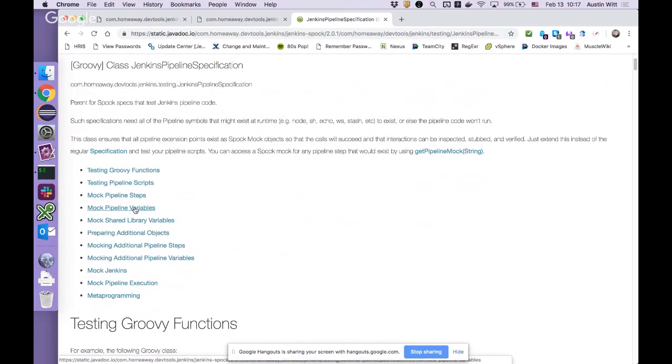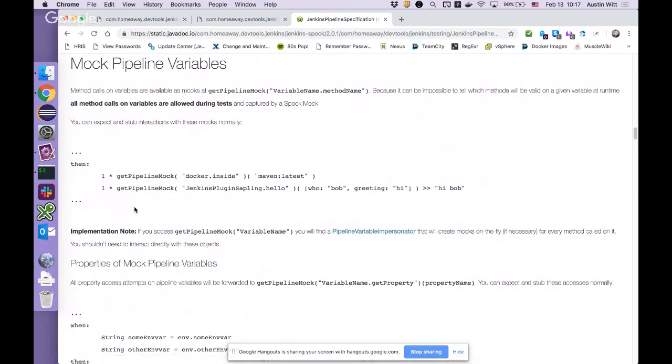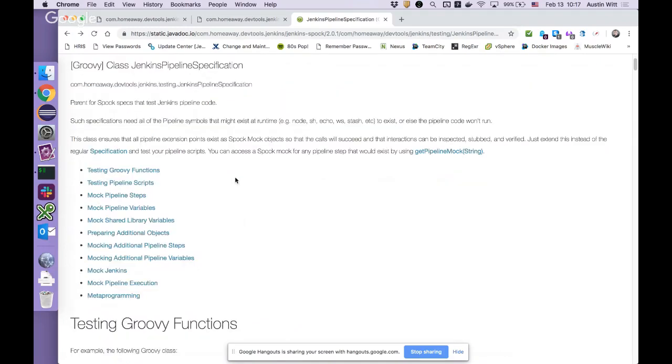The other thing that you can do is you can mock pipeline variables. Those are the two main extension points that Jenkins pipeline scripts have. Steps, obviously, but also global variables. Well, you can mock those as well. The syntax for accessing the mocks for method calls on pipeline variables is a little different. You do the access to the method call as a string, and then that's your mock object, but it's explained here. We'll see that when we get to the example for a shared library, so don't worry too much about that now. I am speaking a little fast. I'm going to slow down a little bit.